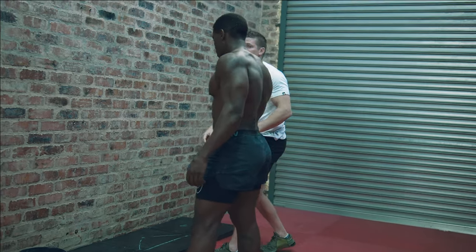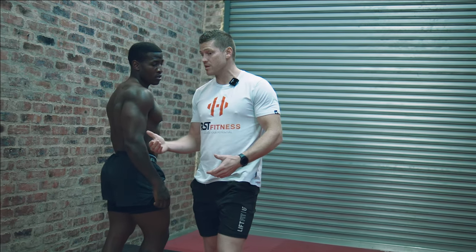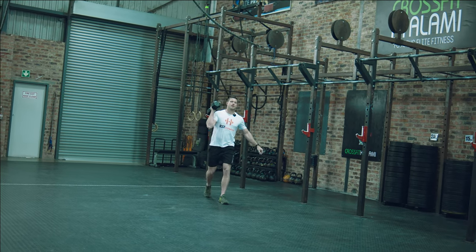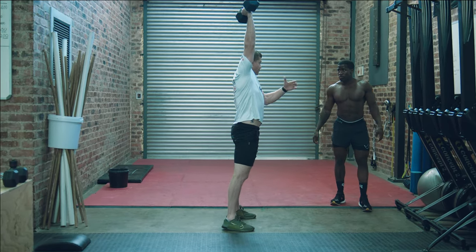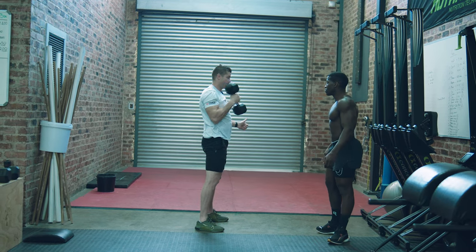I'm going to let this go, and then I'm going to give you a little bit of feedback on where you can improve and where we can get a bit better. And you're going to tell me how you felt in the workout. Alternating dumbbell snatches: I'm going to come and demonstrate. You are pulling with the legs and locking out with the arms, which is going to tax the shoulders, so your efficiency there is going to matter. We're going to alternate.